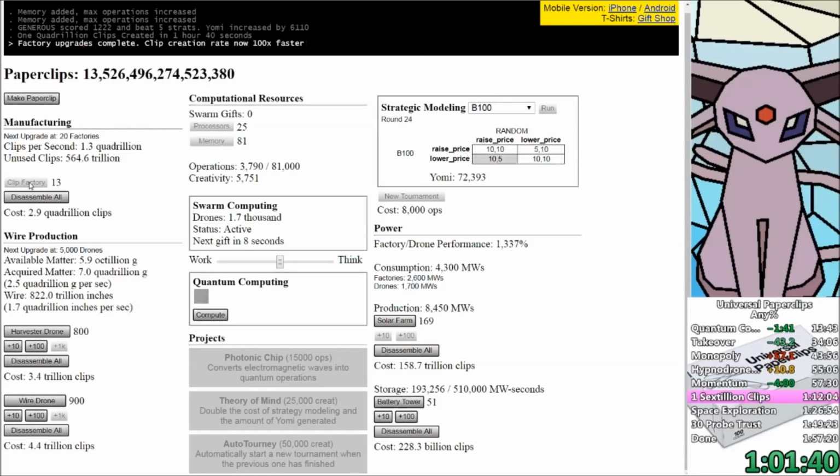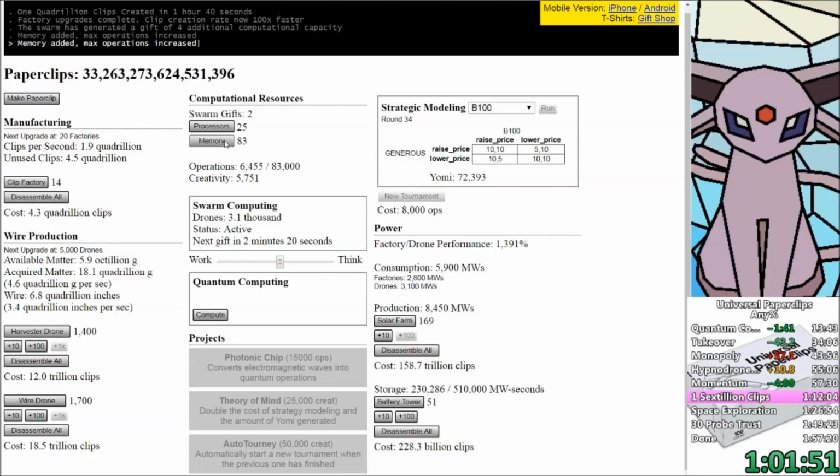But yeah. Oh, right, because at this point, actually increasing the drone count and factory count is maybe even more important than creativity. It's hard to tell exactly what is the most important thing to prioritize.